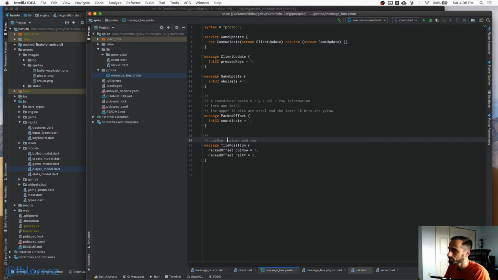Tile column row, and then the rel xy is integer representation of offset from tile center.